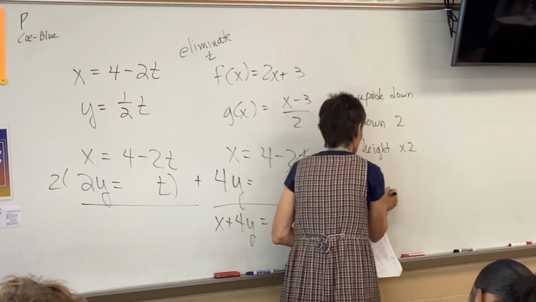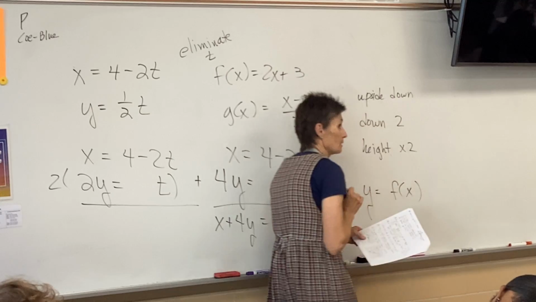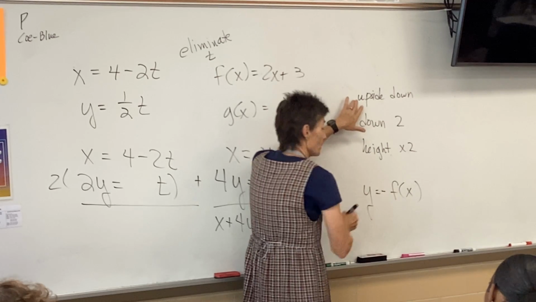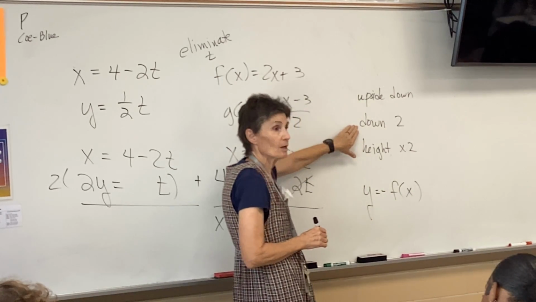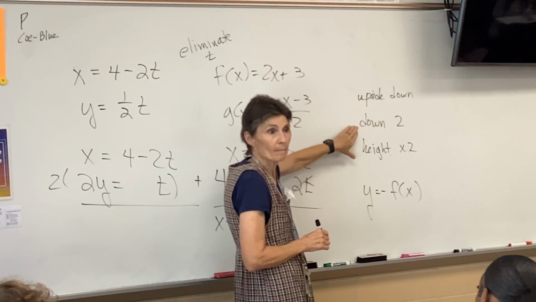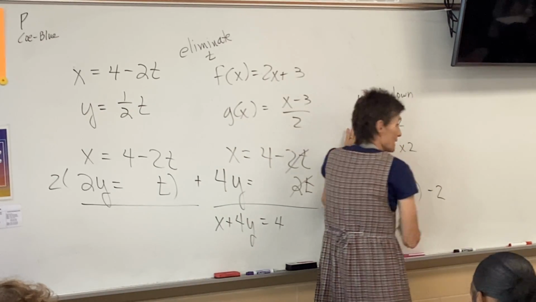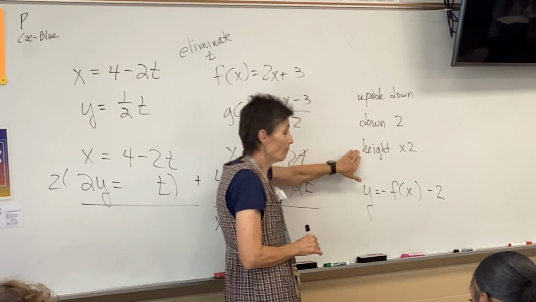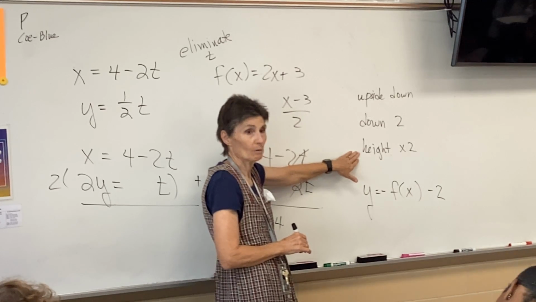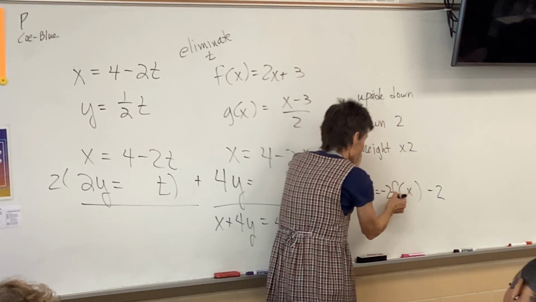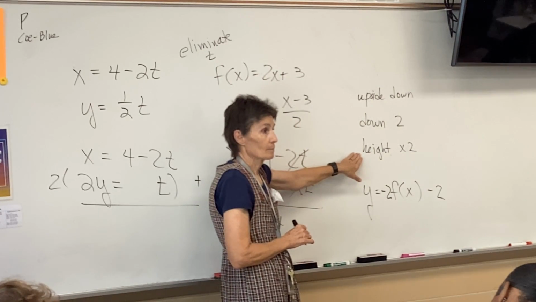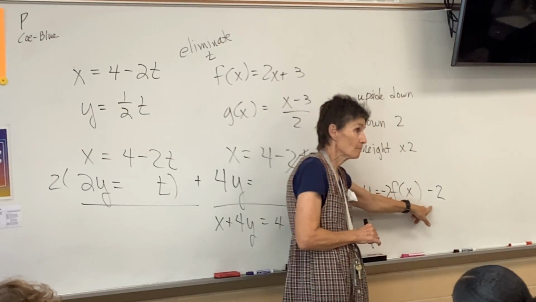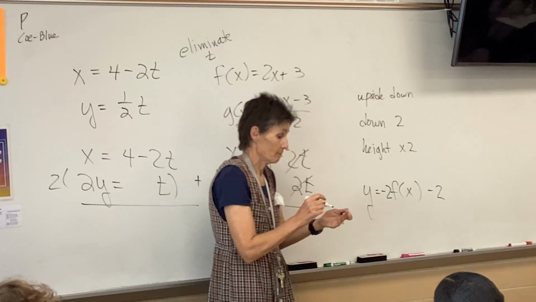All right, so now we have our function. How do we make it go upside down? The negative out here in front, right? How do we make it go down 2? Minus 2 on the end? Isn't that what makes it go down 2? Mm-hmm. And then what multiplies the height by 2? Where does that number go? In front of x. So wouldn't that flip you upside down, make your height times 2 and move you down 2? And that's what you said you needed to have happen.